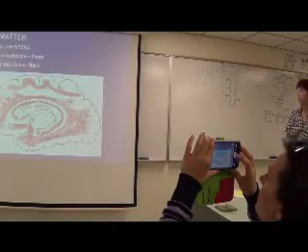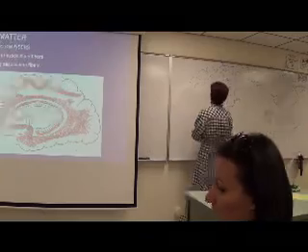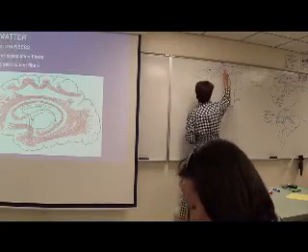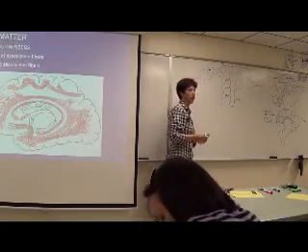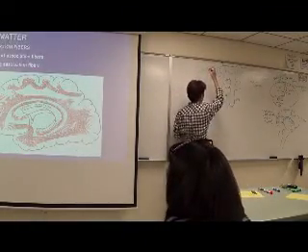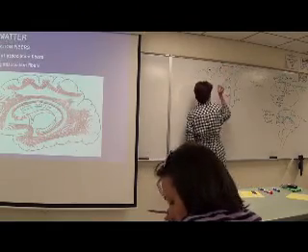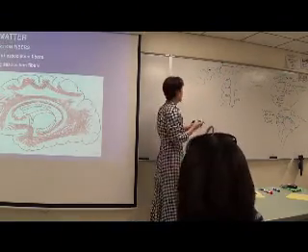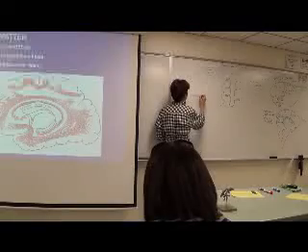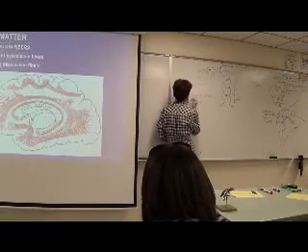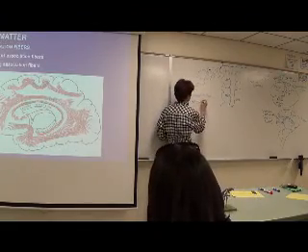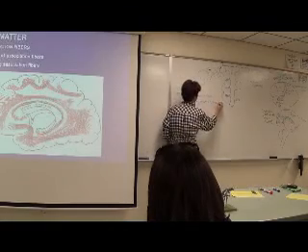Short association fibers are going to connect information from one gyrus to another gyrus in the same lobe, all right? So this gray matter is going to send a short nerve fiber to this cell body in the next gyrus. And that is a short association fiber. I mean, gyrus. Did I say gyrus? You said lobe. In the same lobe. So short association is gyrus to gyrus in the same lobe.